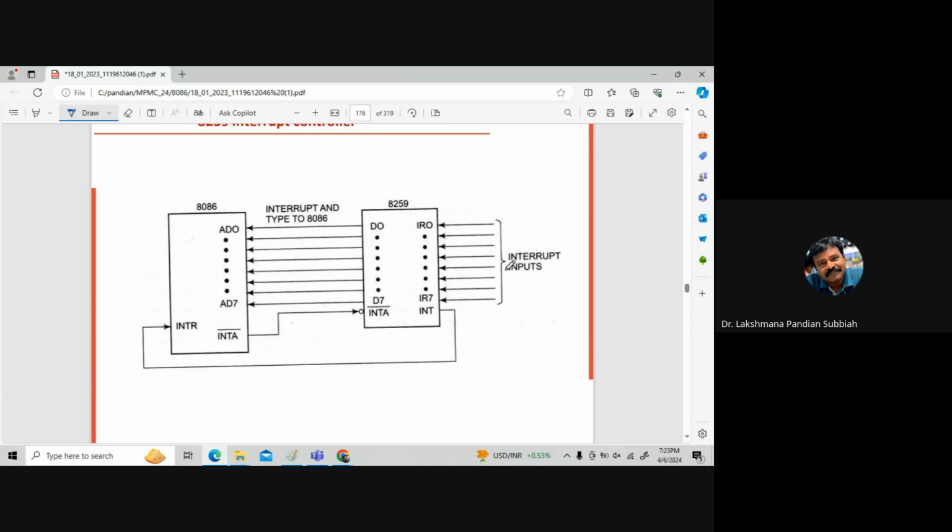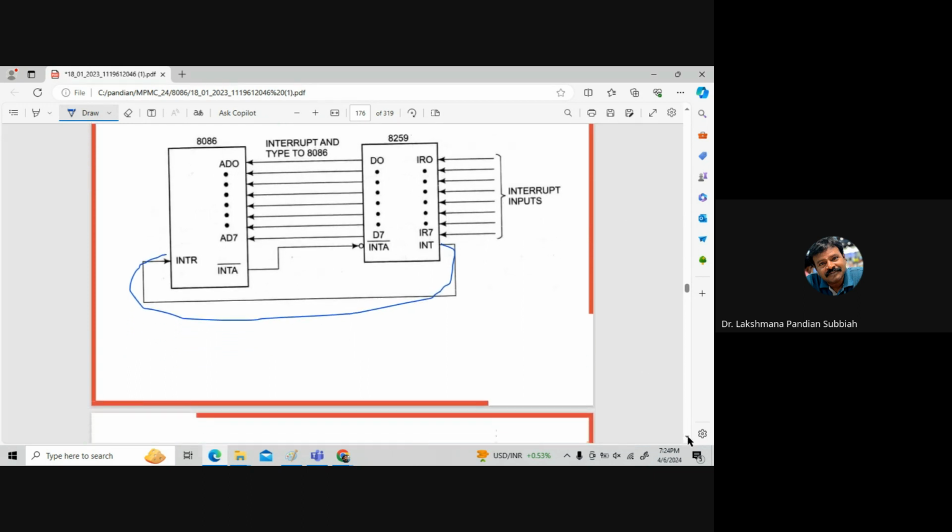Now any one of the interrupts is going to come, and then it will give an interrupt request through the interrupt line. In that interrupt part, it will make a request. This request is resolved, then it will send the acknowledgement, and then the interrupt is going to be serviced. So this is the connection between the 8086 and the interrupt controller 8259, where the external interrupt is allowed.